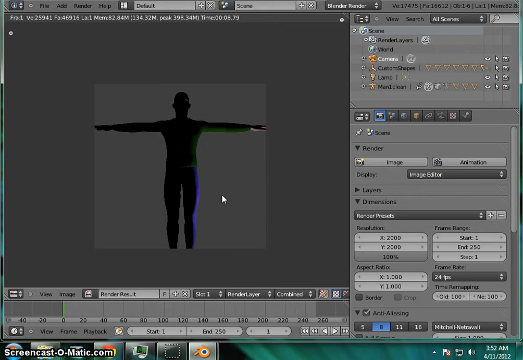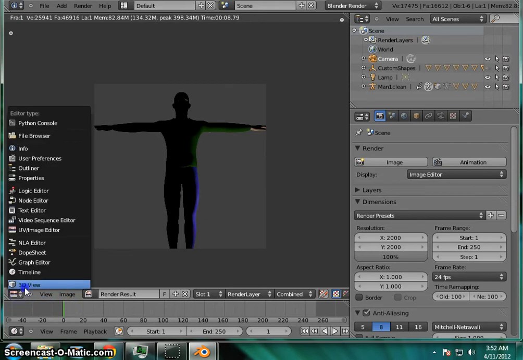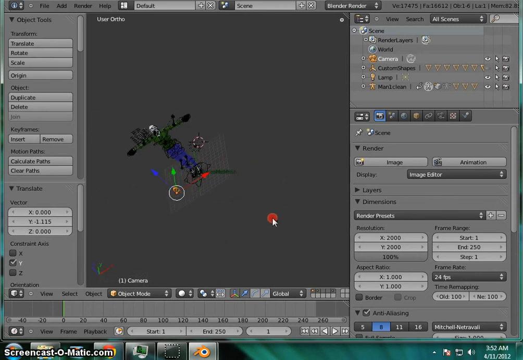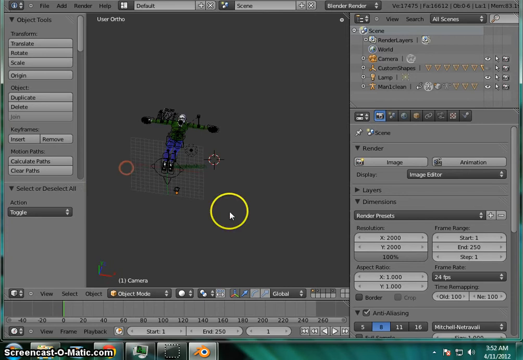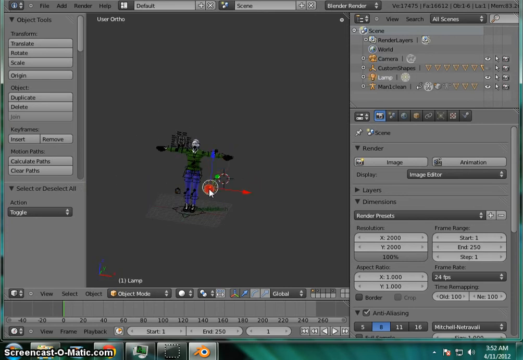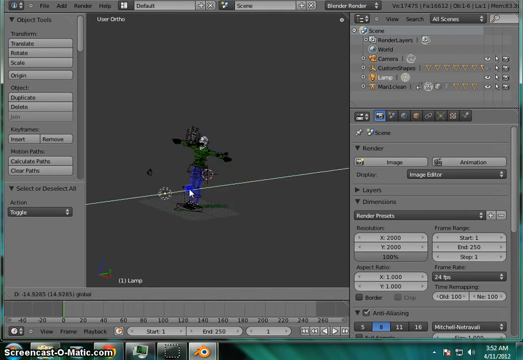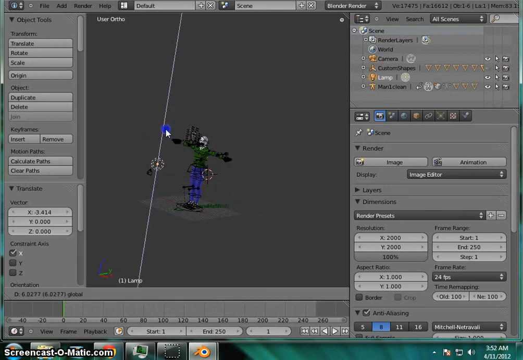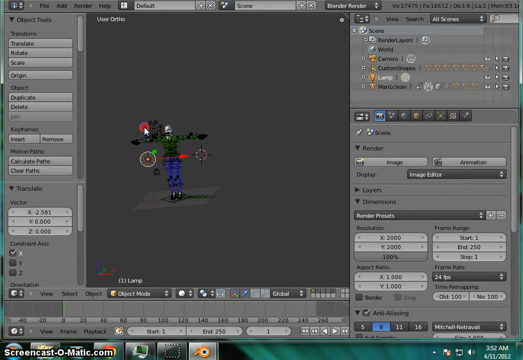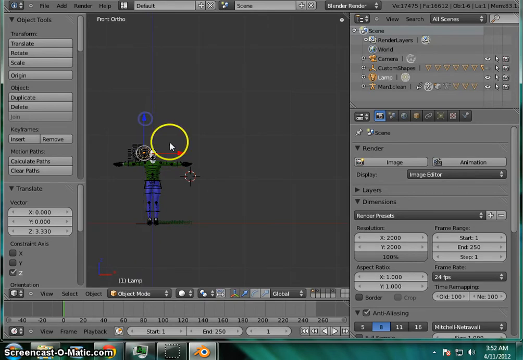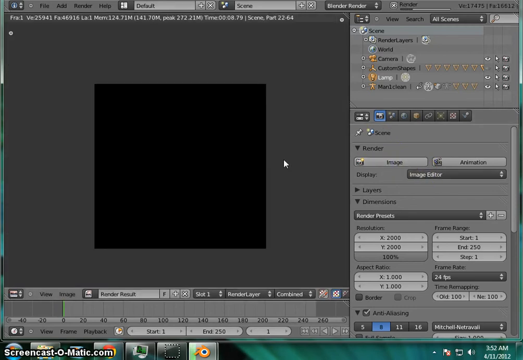The next thing we need to do is actually change our lights. So come back into your 3D view, rotate yourself a little bit. Oh, let's Control Z, I didn't want to move that. A to deselect everything. Make sure you're not moving things around. Select your light. First thing we want to do is actually move this. This is actually a point light, so we can move it a little bit higher. We kind of want it to be at a kind of a top angle on our character a little bit. So press 1 on your number pad so you can see exactly where we're going. Kind of put it by the face. Put a little bit offset to the left. Okay. And go ahead and render that image and see how that looks.